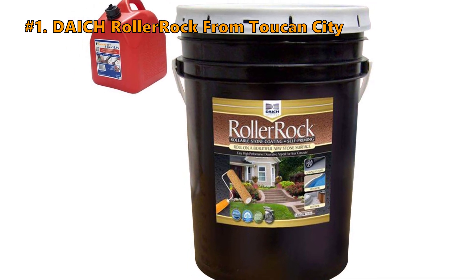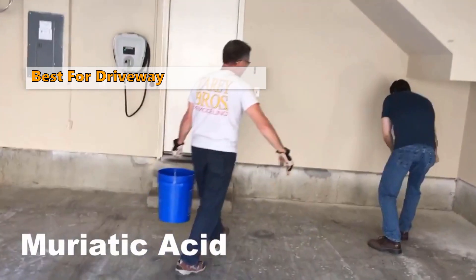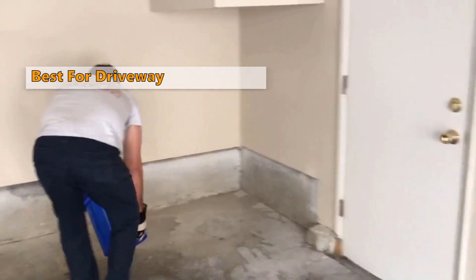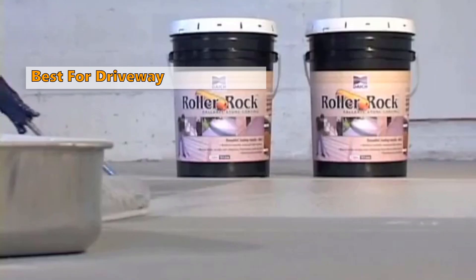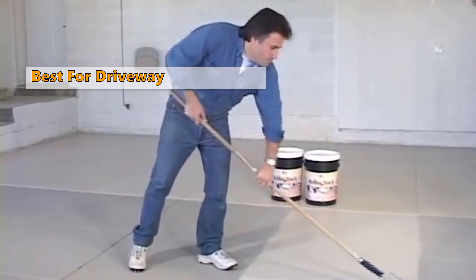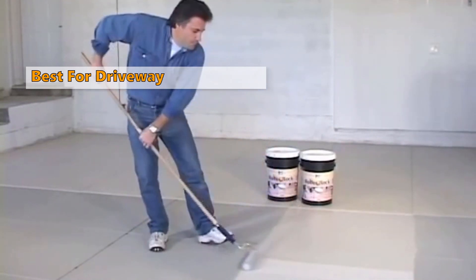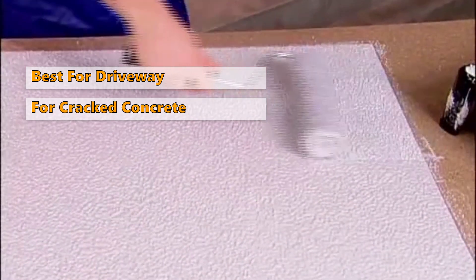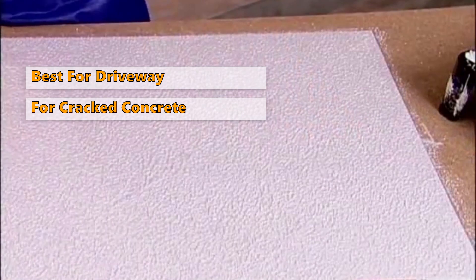First on our list is Daich's Roller Rock Paint from Toucan City. A concrete driveway can be difficult to paint with all its bumps, cracks, and crevices. Daich's Roller Rock Paint is a self-priming, pre-mixed solution for rough surfaces like a driveway, that adds color and texture in one go. It rolls on quickly and holds up well under tough conditions and in harsh weather. On rainy days, a rough texture will add considerable traction, and the shiny new driveway does a lot for the look of your property. The attractive textured finish is impact resistant, so you don't have to worry about kickstands, ball games, and oil spills in your high-traffic outdoor areas. Although this paint requires a top coat, it is easy to maintain and does not chip or discolor easily. Other customers found this paint suitable for patchy or cracked concrete driveways and surrounding walls, noting that the texture and thick consistency would cover up a wide range of defects with a professional-looking surface.